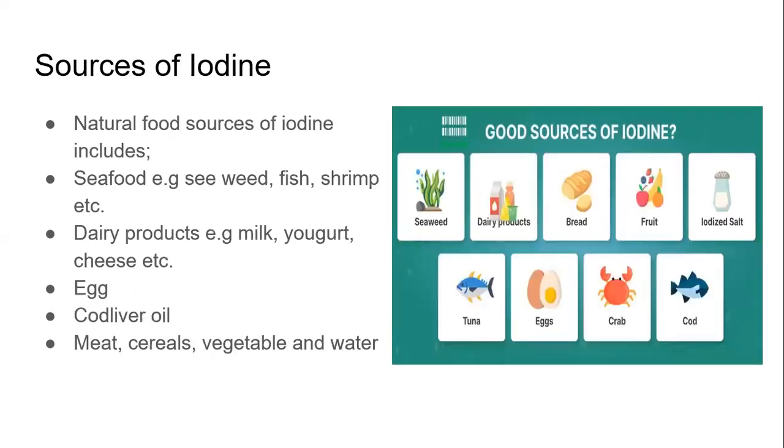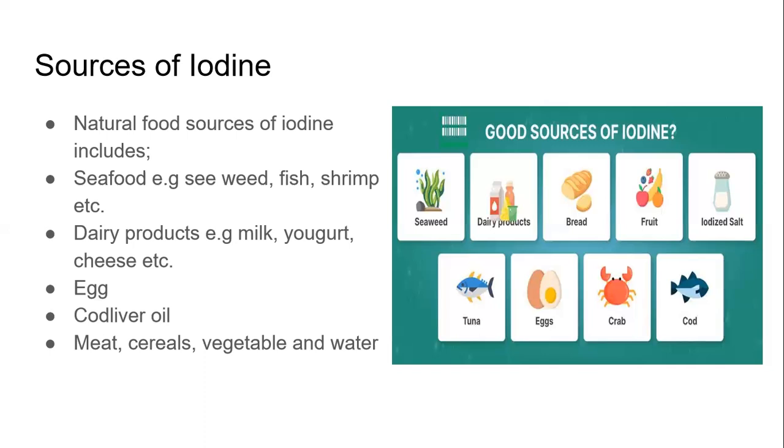Okay, sources of iodine. What are the sources of iodine? The major source of iodine is actually seafood. That is why we find that the areas mostly affected by iodine deficiency happen to be areas far away from the sea, that have no access to food that comes from the sea. But you still have some level of iodine in soil. So even if you're far away from the sea and the soil around your area contains a certain amount of iodine, that can be enough to cater for the need.